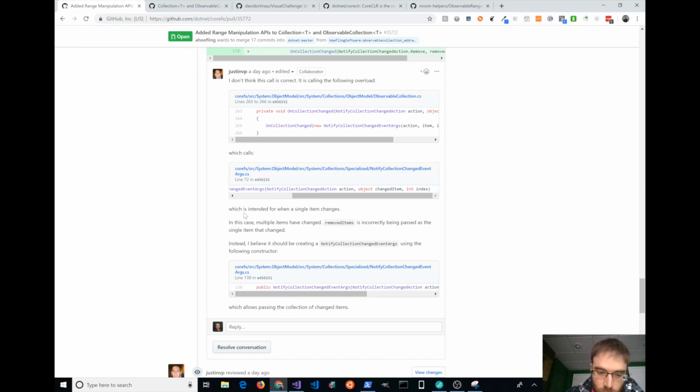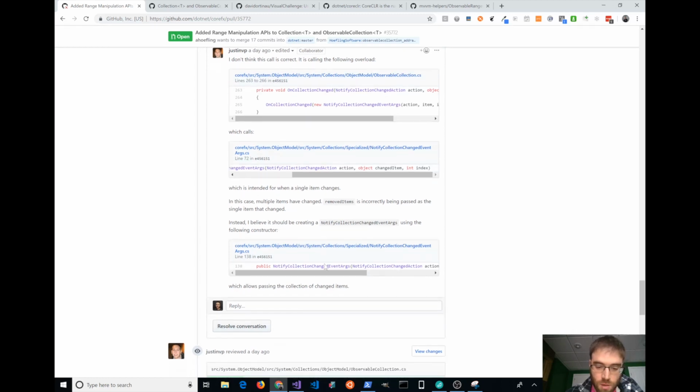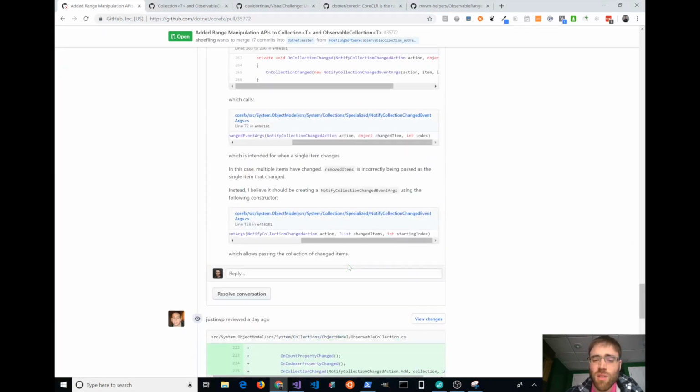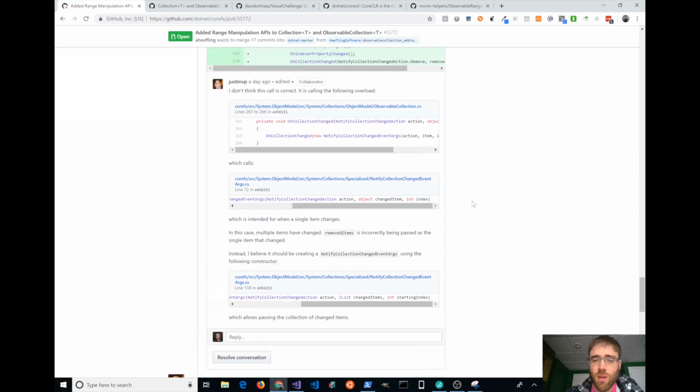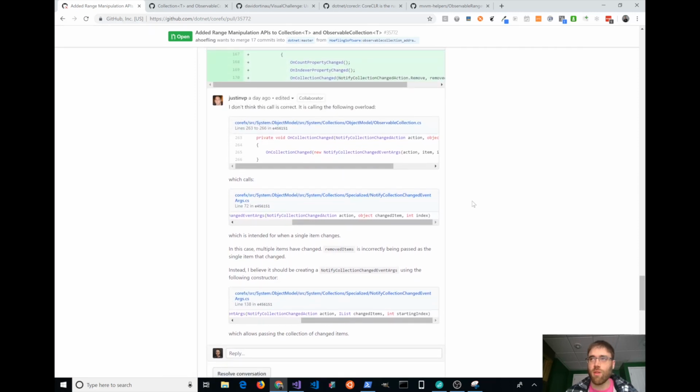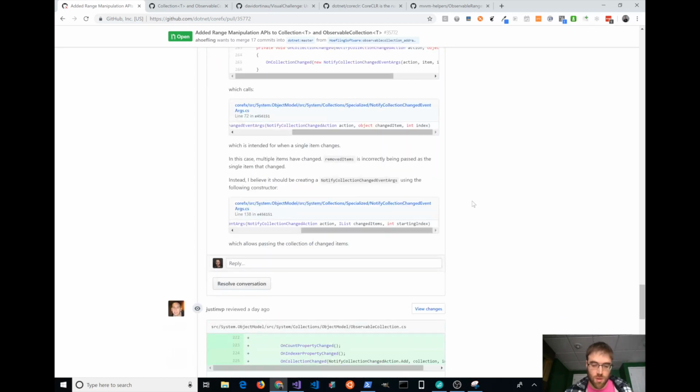Alright, so let's see. In this case, for multiple items of change, remove items is incorrectly being passed as single instead, I believe, using the following constructor. Changed items. I think the one that we ended up using is okay, because it shows when the event gets passed, it's going to have the old items and the new items, which is pretty standard.